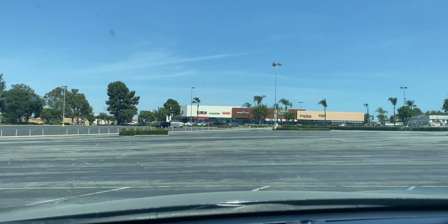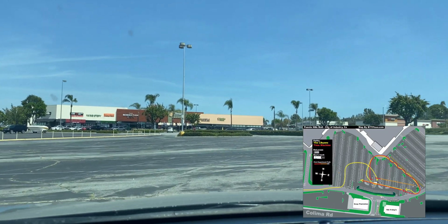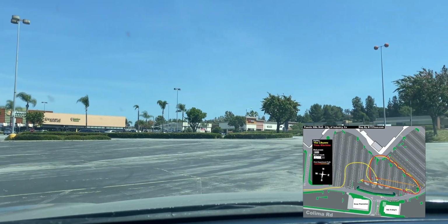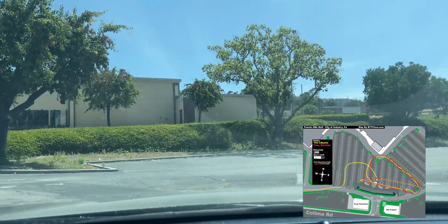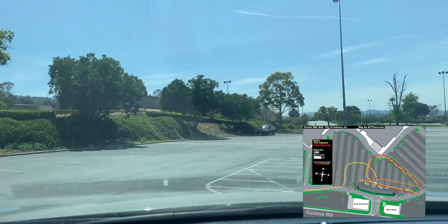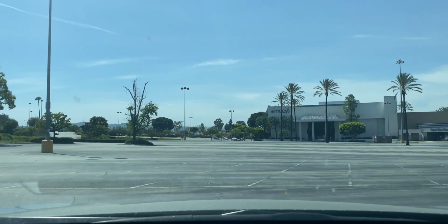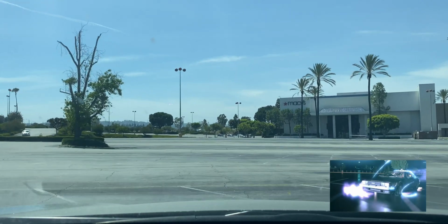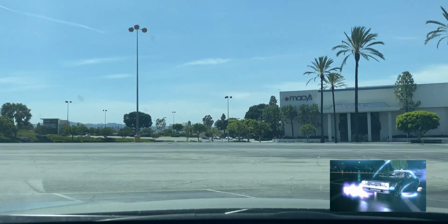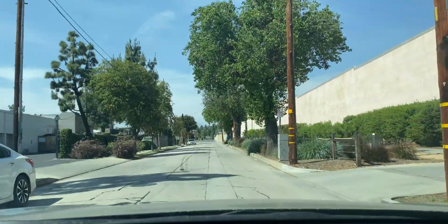This is something I've always wanted to do, and I'm gonna do it. I'm going to drive the path that Marty McFly drove, and since there's no cars, I can do it. And I'm going to go through this parking lot the same way Marty did, not at 90 miles an hour, but I'm gonna go right here, and if all goes well, I should end up in the past. Let's see. Oh wow, we made it. We made it to the past.